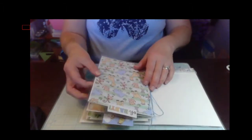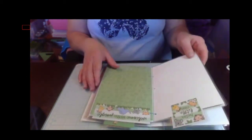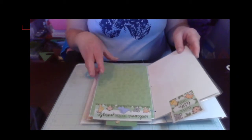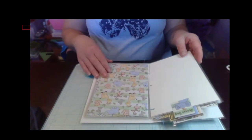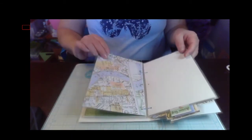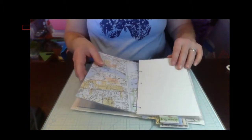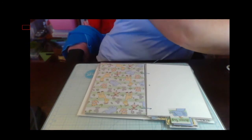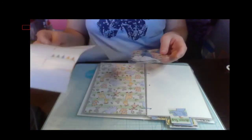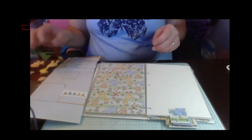But what I'm going to do is add some extra pockets that flip out. That's what I want to do. And that way she can add extra stuff. Because I think I'm going to try that, because I have a Tim Holtz die that I want to use. So what I'm going to do, these other pages that don't have stickers, I'm going to add these other stickers to them because I have extra stickers on here and I still have these guys. So I think that's what we're going to do.